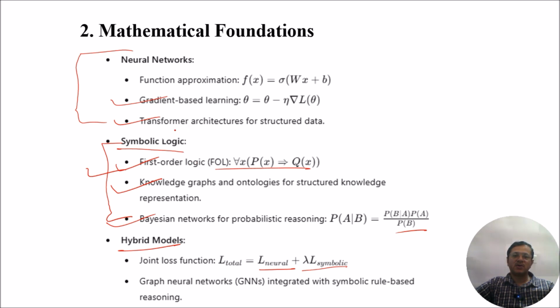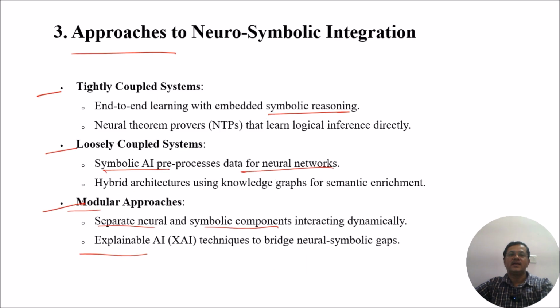So in neurosymbolic AI, we try to extract such symbolic logic from the data or from external sources and add that information to the neural network architecture in this hybrid model. So the total learning, or total loss function, depends upon the loss from the neural network architecture and the symbolic logic. Again, graph neural networks also provide an effective way to integrate symbolic rule-based learning with graph neural network architectures. So what are the different ways to combine the systems?